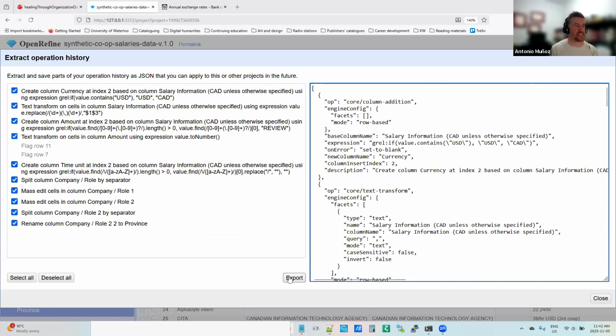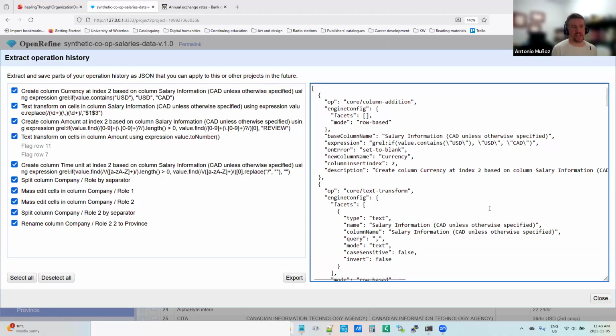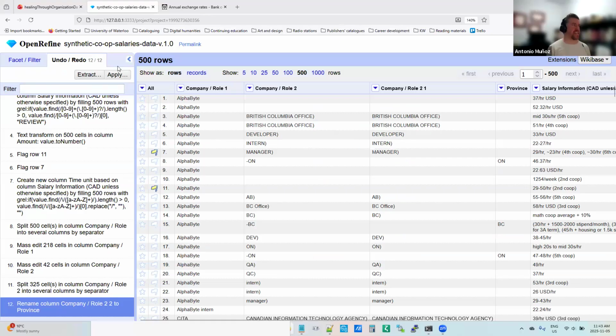Also, when I export this JSON file, I can send you a copy of that JSON file. And if you have a similar data set that has similar structure, you can run all of the things that I already identified, and it would help you clean your own data set using this JSON file. So this is a good way to document all of the things that you're doing as you go. It's done for you automatically. So just FYI, but again, you may not be using OpenRefine, you may be using other software. So documenting your process is very important.